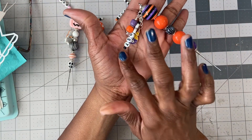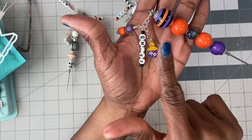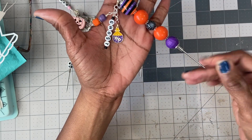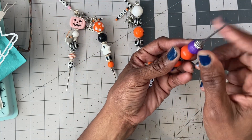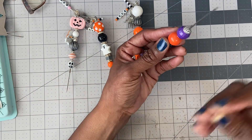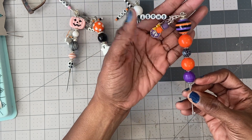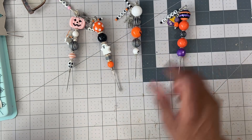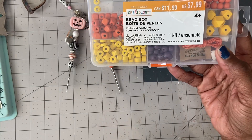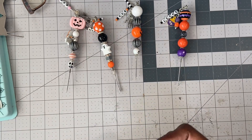Then this one here is the purple. This has a cute little poison bottle with eyeballs in it, the word 'ghost,' and then these two beads. These have been drying overnight so that's why they don't have stoppers, but I'm going to put the stoppers on before I ship them out. For the purple one, these wooden beads — I bought these at Target last year. They're bead boxes used for bracelets but they really have some cute wooden beads in them, so that's what I used.